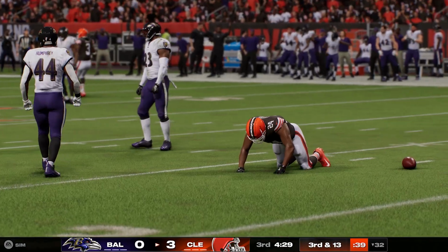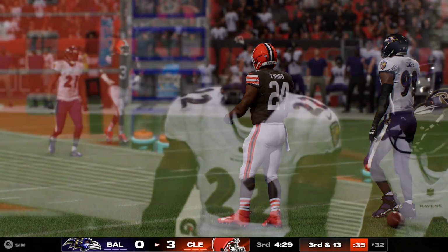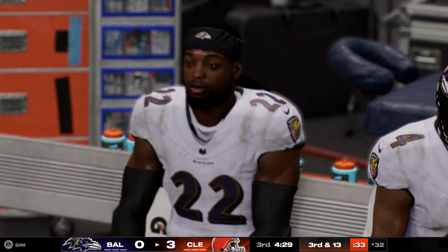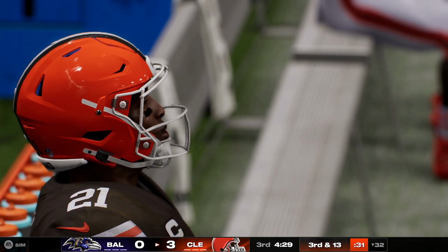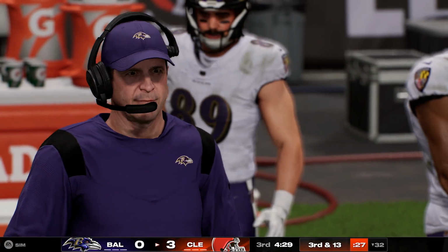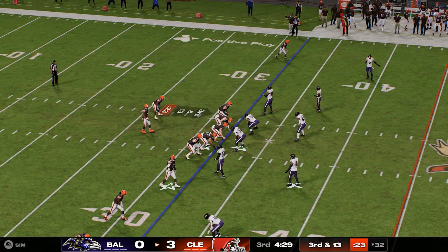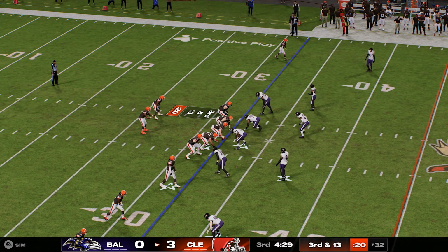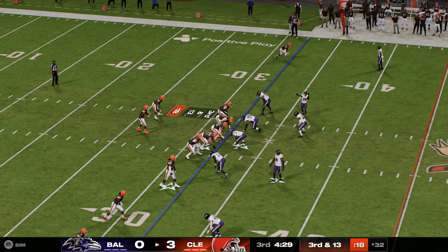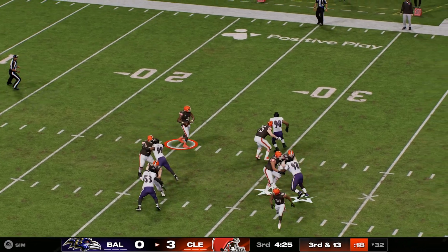And that falls to the ground, incomplete. A nice job of bodying him up defensively, and now it brings up third down. He did a fine job there of not hitting him before the ball arrived, and I've got to tell you, you can often mistime that play because of the angles of approach. When you're going to get him, sometimes you panic as well and think, I've got to be there right now. Instead, in this case, timed it perfectly and knocked it free.